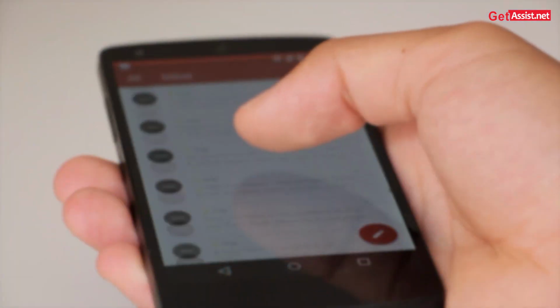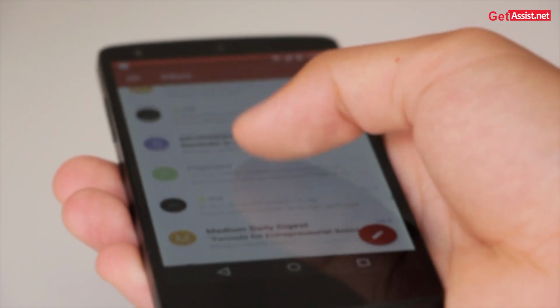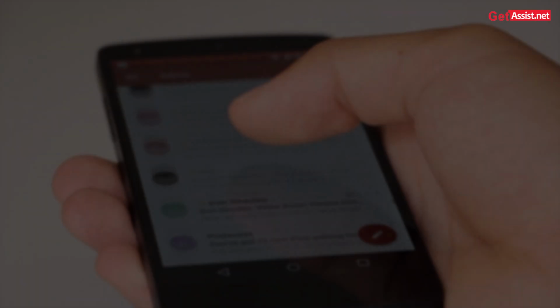Tired of endless scrolling and deleting emails one by one? Can't we have a magic wand to delete all the unnecessary Gmail emails in bulk from our mobile phones? Well, we do have one.